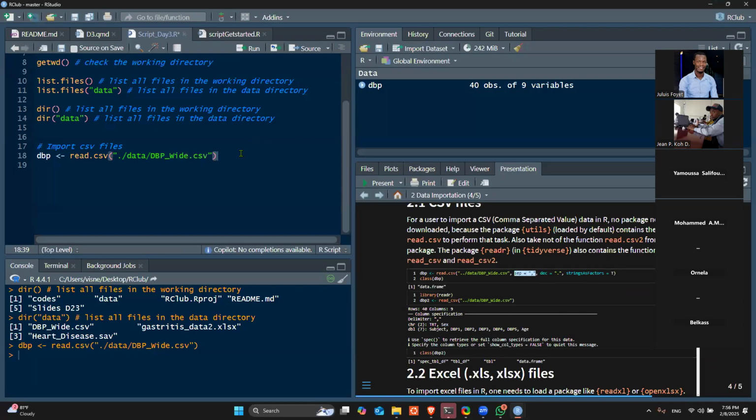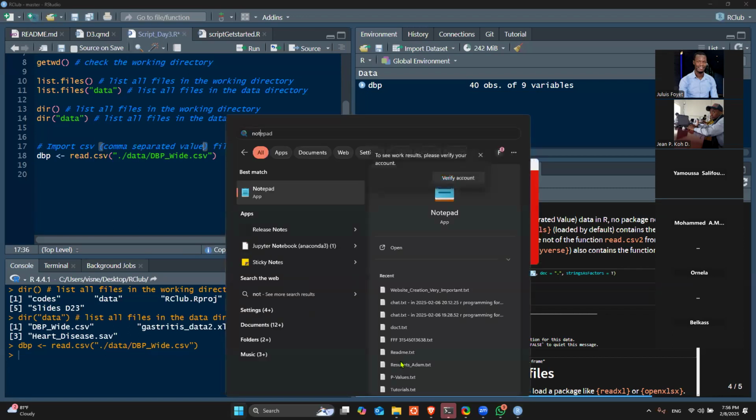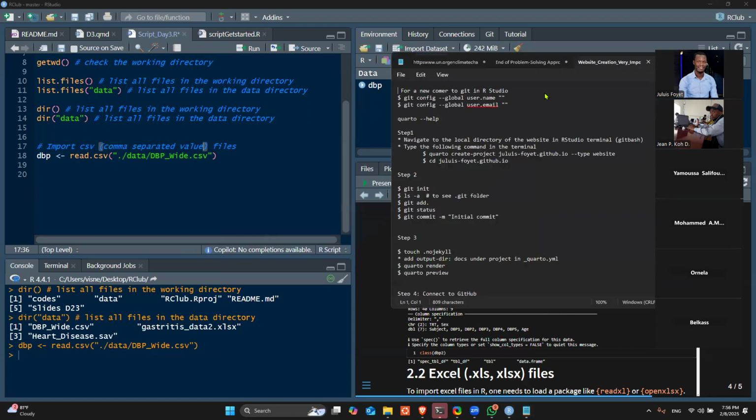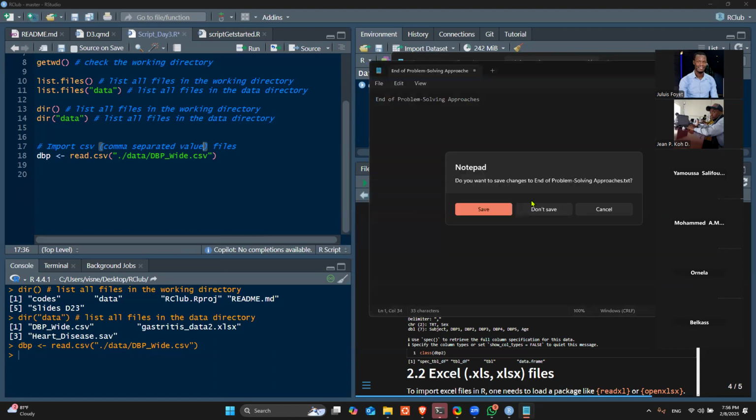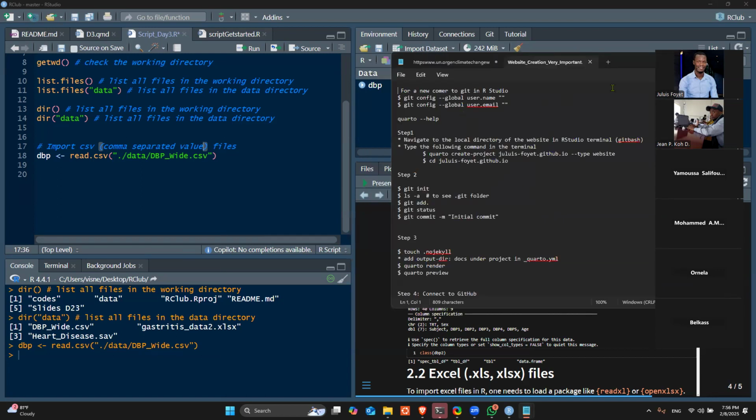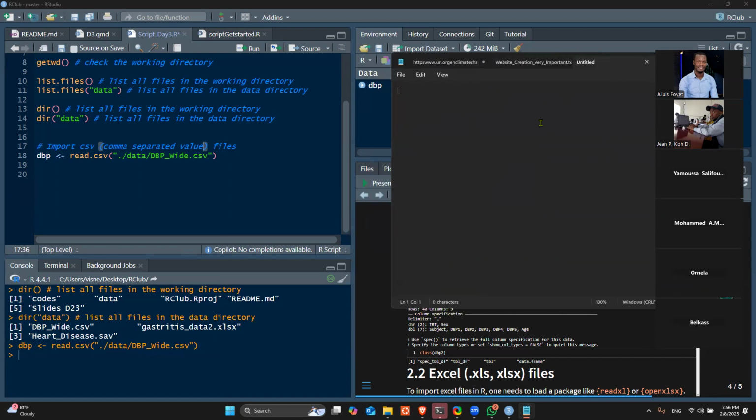Let us go back to the meaning of CSV files. So CSV means comma separated values. What does it mean? It means that if you want to check a CSV file in a text editor like this, this is how the values will appear.